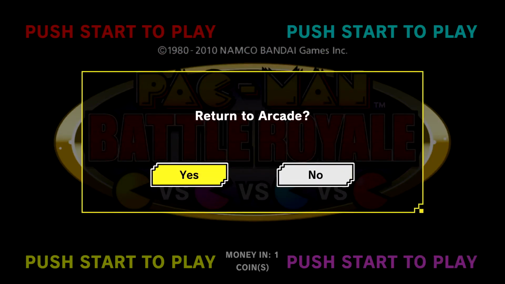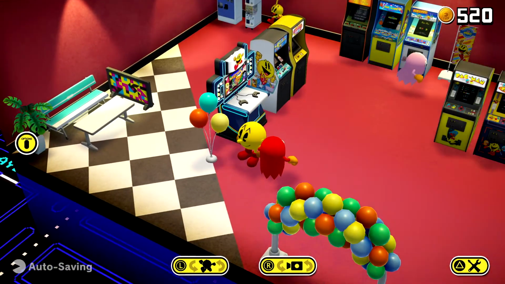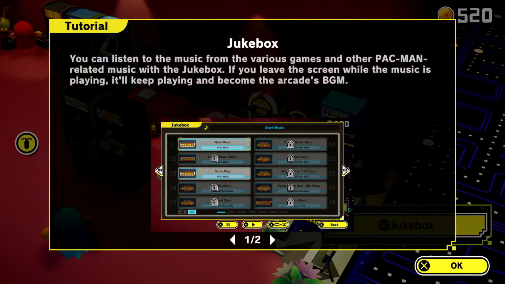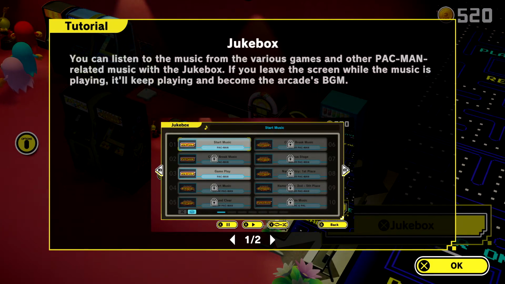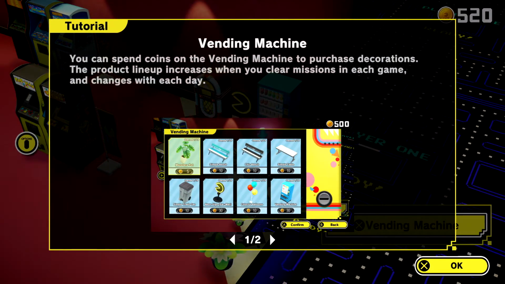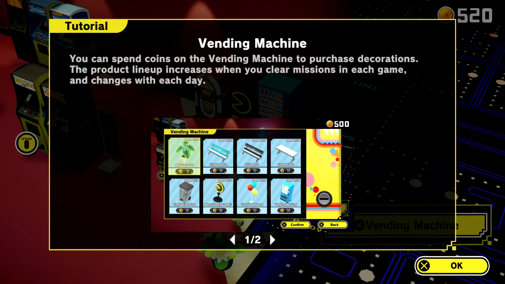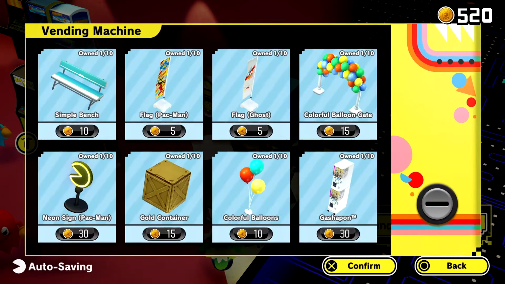But as we return to the arcade here, the glorious arcade, let's just have a nice little stroll around and see what else there is. There is a jukebox, so we can listen to the music from the various games, other Pac-Man related music. That's always cool. And of course a vending machine. We can spend coins to purchase decorations, and it also changes with each day. Sweet!